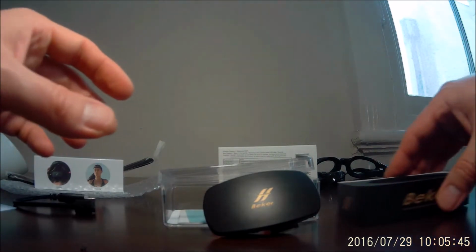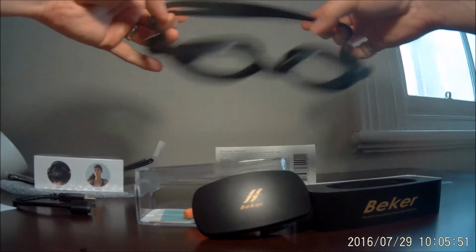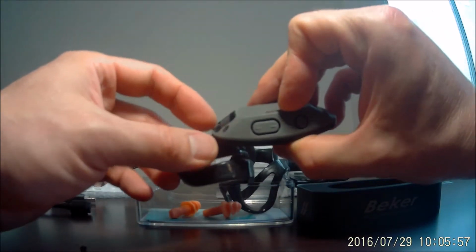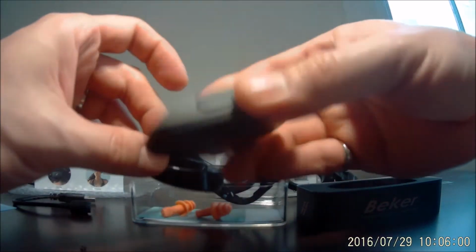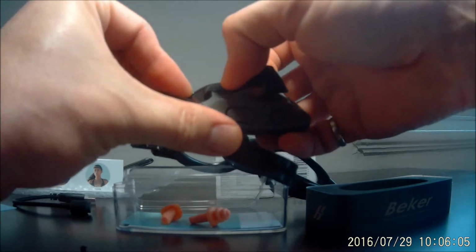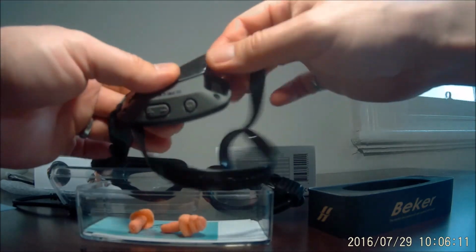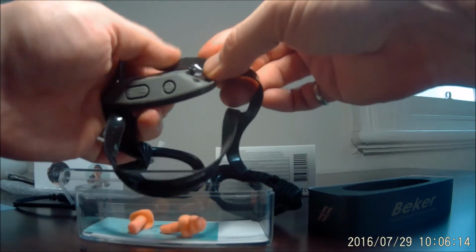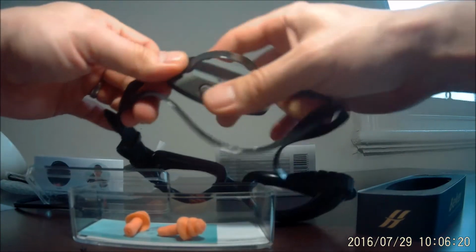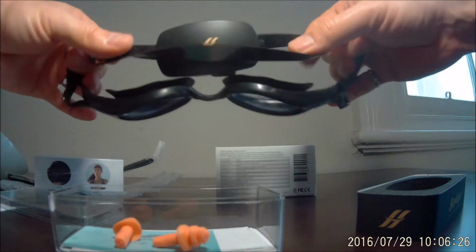Okay. Now to attach the Beker unit to your goggles, it's very simple. You just go to the back of your goggles. You've got these little clips here. You simply push the unit in like that, and it's through there. Okay, and then the other side, same again, just push it in. There we go. Get the straps, make sure it's in the middle. Is that about in the middle? Yep, that's about in the middle, and you're ready to go.